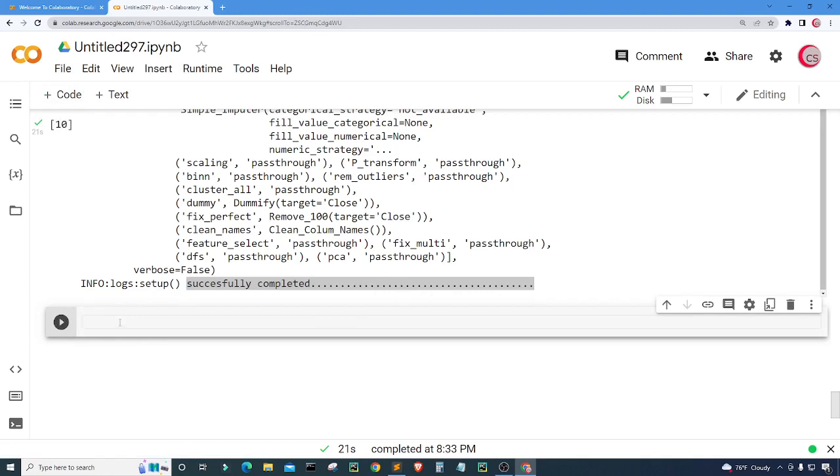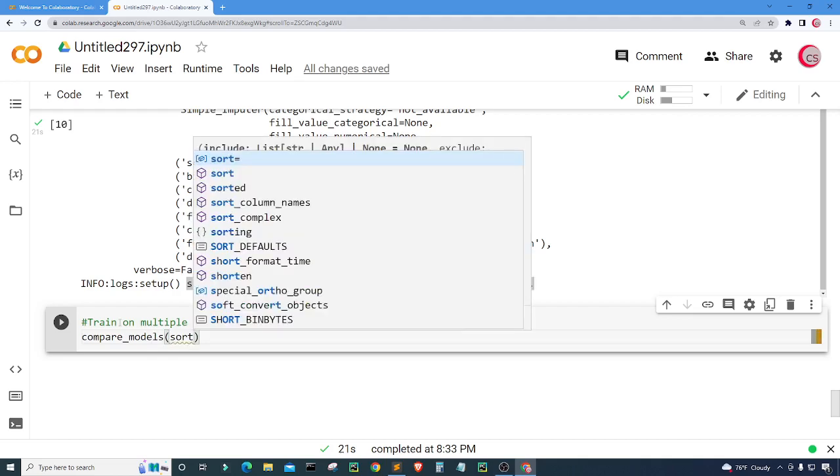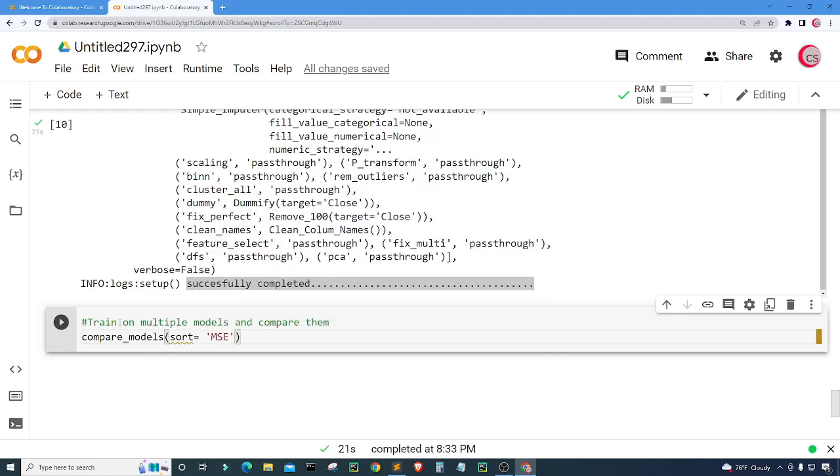All right, so let's go ahead and create a new cell, and now I want to train on multiple models and compare them. So here I'm going to put train on multiple models and compare them. So just type compare_models to compare all of the machine learning models, right? And so I'm going to sort these models by the MSE.